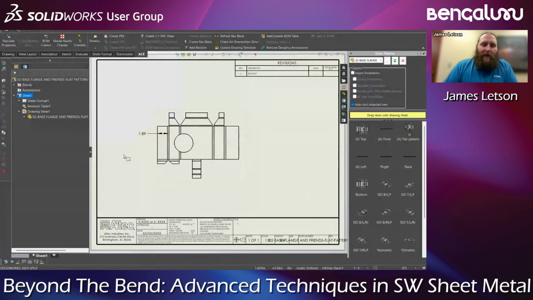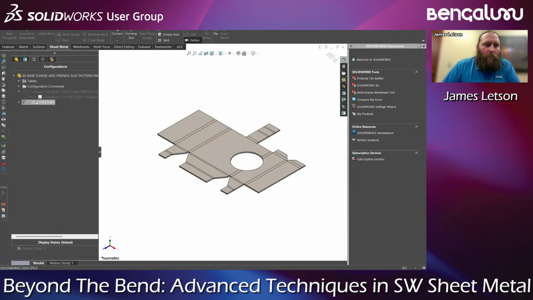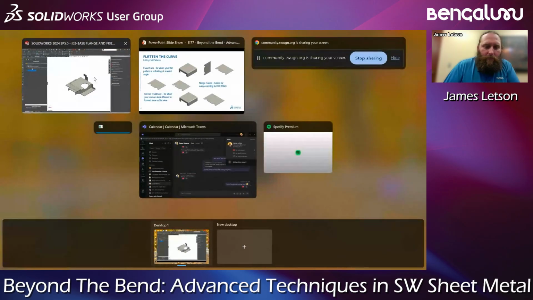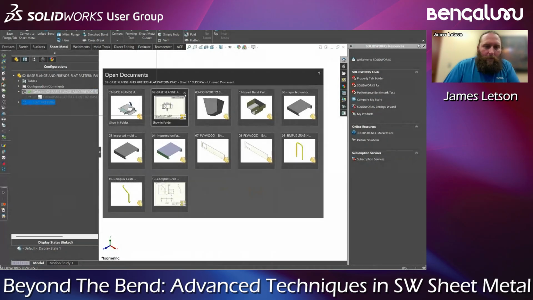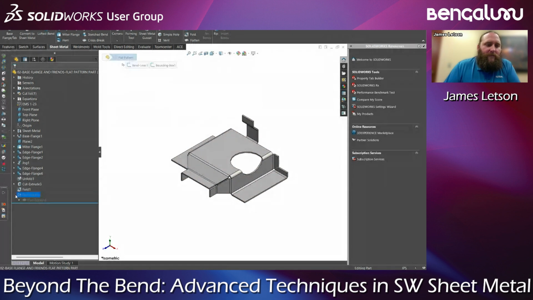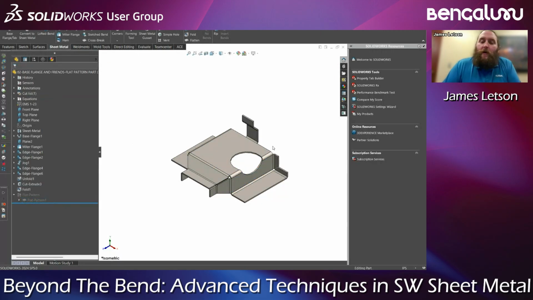So I'm going to go right back to the part that I've been working on for a second, and I'm already in this flat pattern here. So I'm going to come back to default, and I'm going to go ahead and just delete some of these. I need to close that print because I don't need it anymore. And then I can delete these extra configurations that I don't need. Okay. I'm going to edit the flat pattern real quick and change something, and then explain what I changed and why I changed it. So the first portion of this editing flat patterns is fixed face.